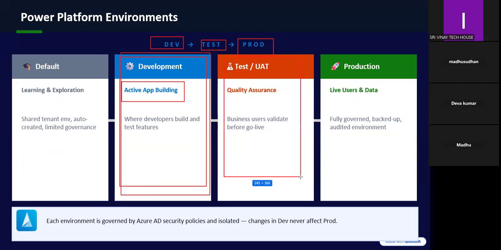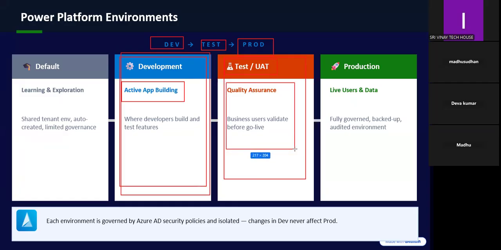The third one is the testing environment. After we build the application as developers, we will test it. If everything is working as expected, then we move to the testing or UAT environment. In the testing or UAT environment, testers will test the features and applications.